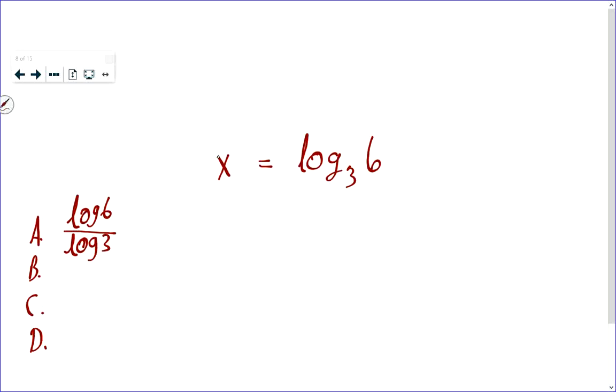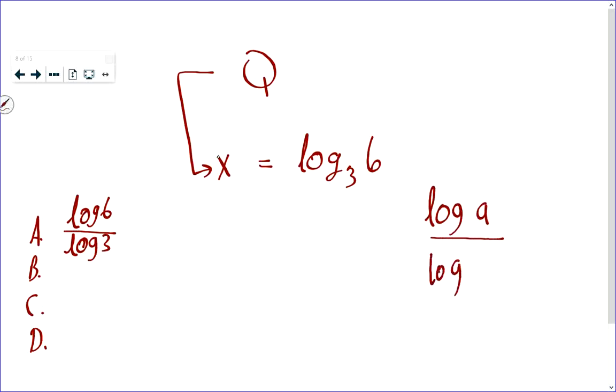It could be that you have this question where, I apologize because I can't really think of a specific example that would lead you to this, but you do everything by the books and you get that, and it's a numerical response question. And it says the answer is log of A over log of B. You need to recognize that log base 3 of 6 is the same as log of 6 over log of 3. And again, when I say log of 6 over log of 3, these are base 10 logarithms.